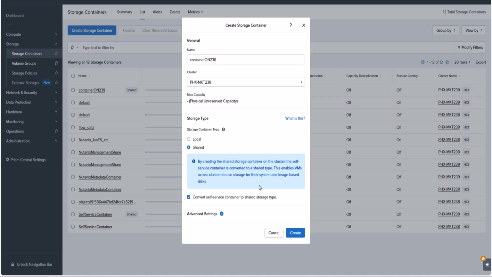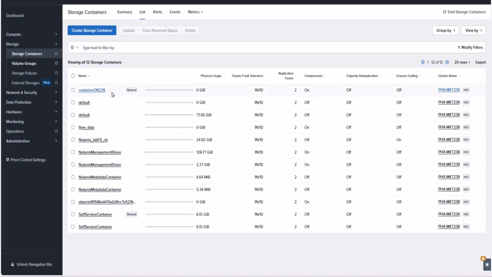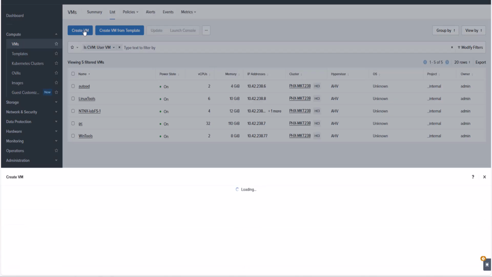So we're going to go ahead and click cancel here because we're not going to use it. We're just going to use the one that was pre-created, kind of like the cooking show. Now, how do I use this? Well, you use it when you create a VM. So let's go ahead and click expand compute, select VMs, and select create VM.